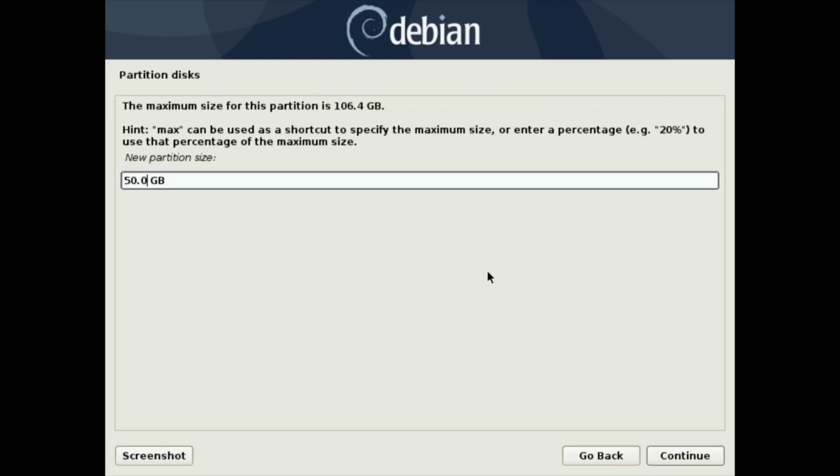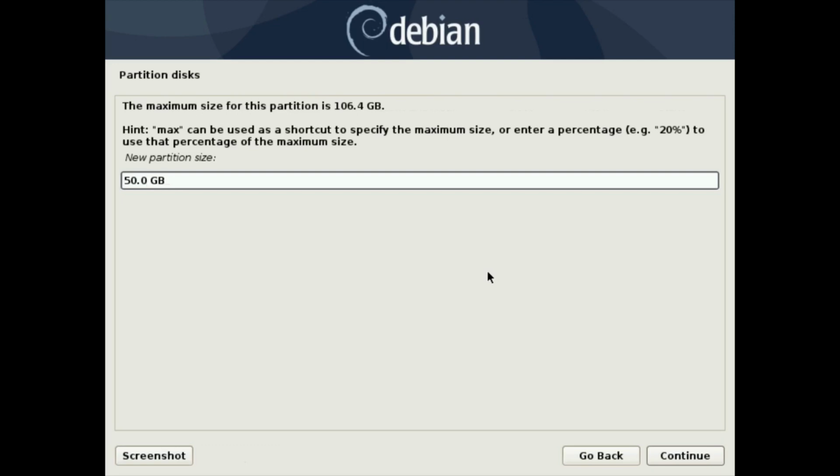Because swap's pretty much predetermined. I usually use 24 gigabytes for that. And then your boot was 1 gigabyte. And recovery, you'll want at least 50 gigabytes. So yeah, which leaves 925 gigabytes if you have 1 terabyte. And yeah, it does take a little bit of math, but it'll definitely work out.